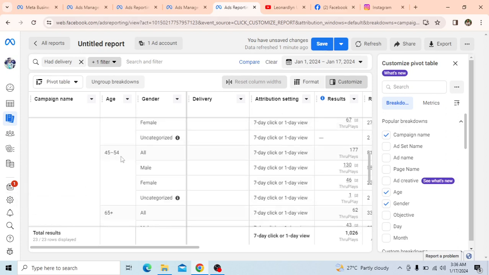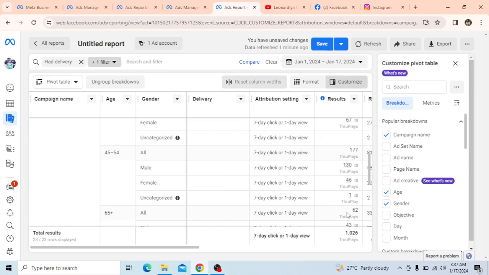Then for the age range of 45 to 54, we have 130, and for the female we have 64. Uncategorized, meaning they are neither male nor female, right? So Meta also gives room for such people to be recognized.